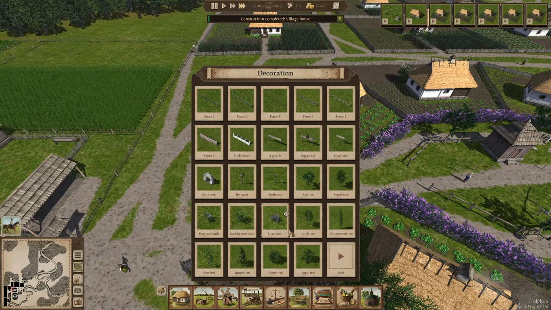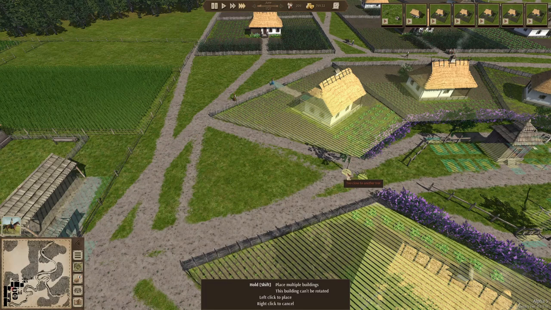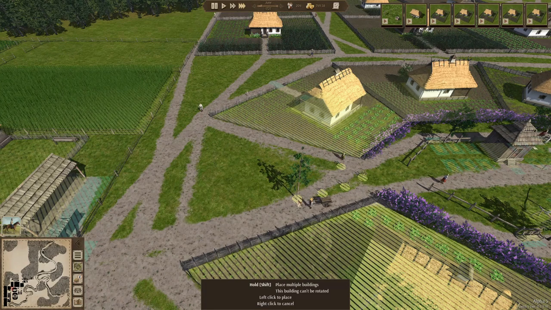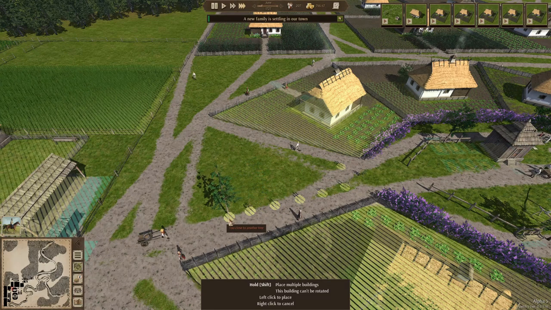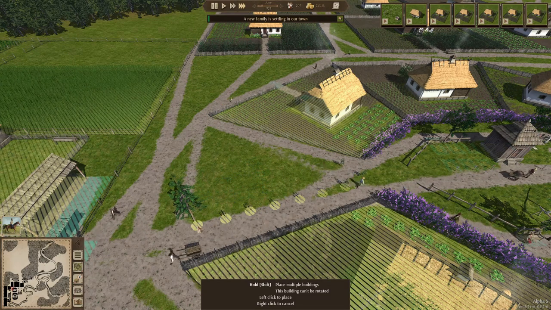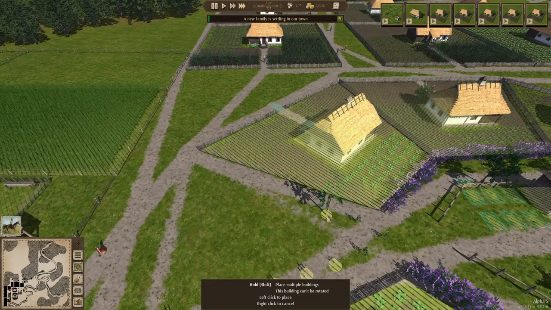But I don't know which tree to use. Oh, the pine trees. So I'm gonna start off with one tree right here. And then basically what we're gonna do is go like this, in a little triangle shape. And the interesting thing is we can just follow the road for it, so that's easy.